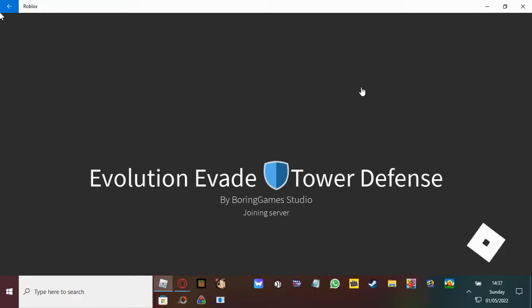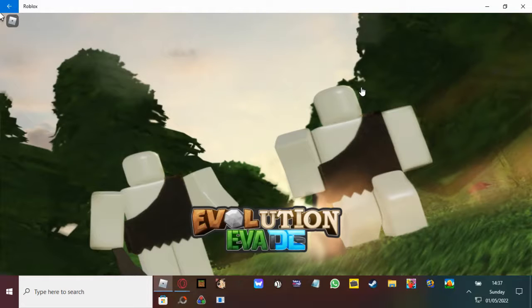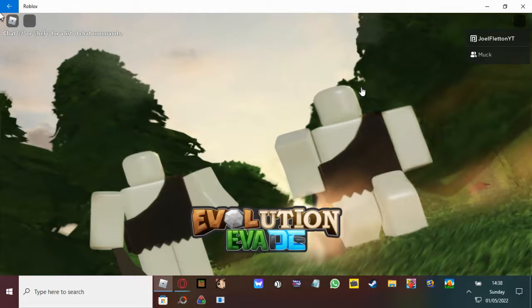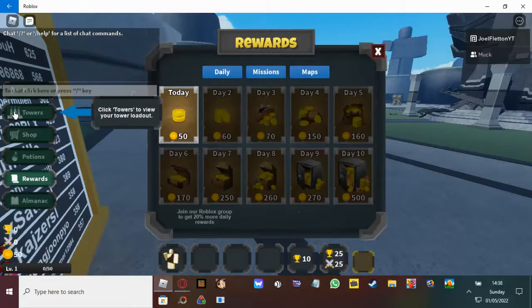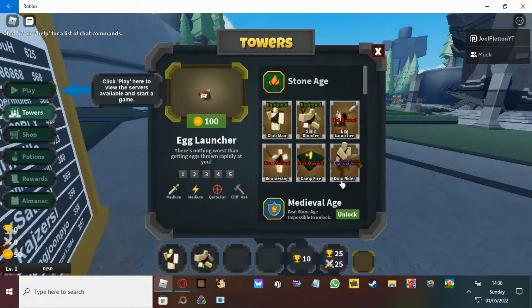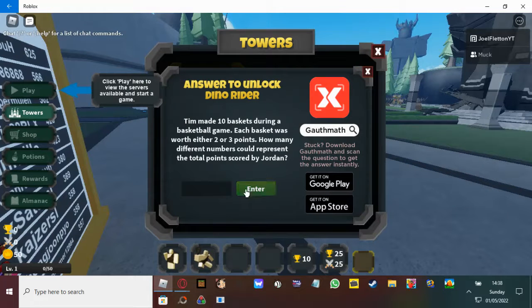I'm pro at this game, Evolution Evade. I'm pretty pro. I'm level 86 and I have the... Do you want to know what I have in this game? I unlocked the futuristic age, the future age. I have laser blade, Tesla foil, and Dyson Sphere, which is just a sun. It would harness the power of the sun, making it a weapon that can be death.